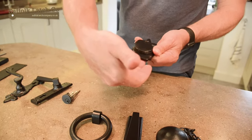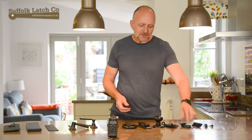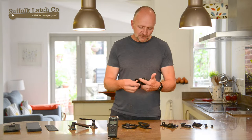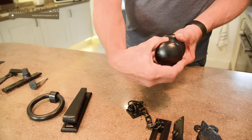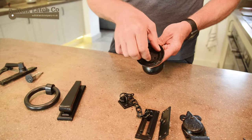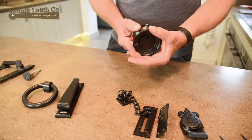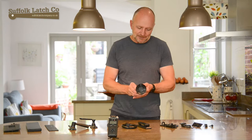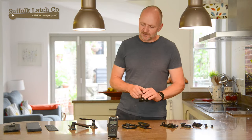This one here also doubles as a door pull. Moving on to door pulls, we have this lovely, very heavy, solid cast-iron central door boss. The idea is it sits in the middle of your door, and it's got quite a clever configuration. This is what we call a tailor spindle — this will be screwed on the door face first, then the rose plate. The knob then turns on, and you secure it in place with an Allen key at the back. A nice feature, and there are so many out there, it's untrue.